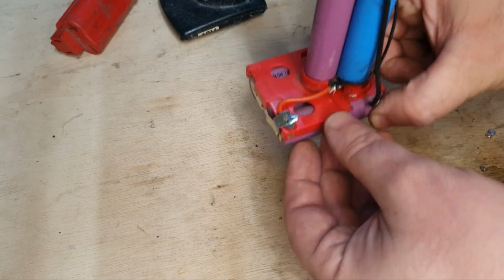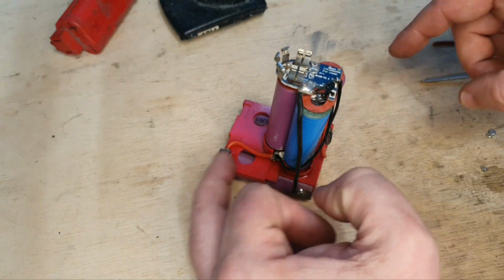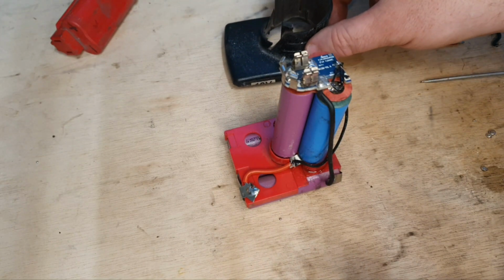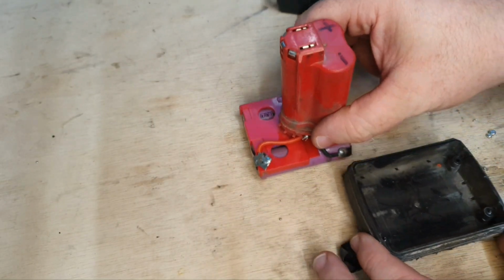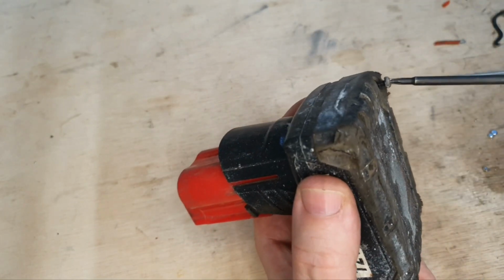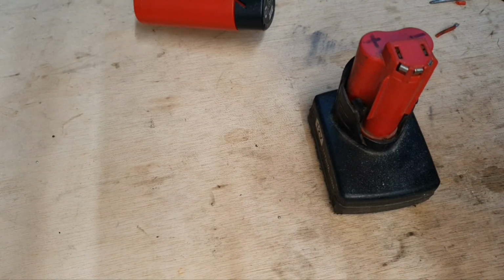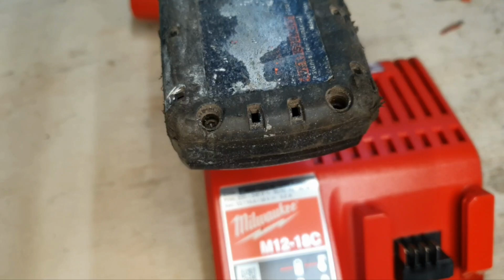That's the Samsung cell connected in, completely rewired. That's that wire connected, and I did a bit of a reroute of a wire here, so hopefully that will do what we want it to do. Let's see if that charges now. With that in the charger, we have a good result. It's charging, so we'll have to leave it on a while and see if it takes a full charge.